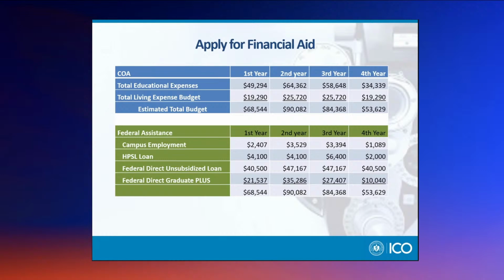Know that my job as the Assistant Director of Financial Aid is to help you through the process. I know that the financial aid process can be overwhelming and there are so many steps that come along with the process as well. So feel free to come and have that conversation.